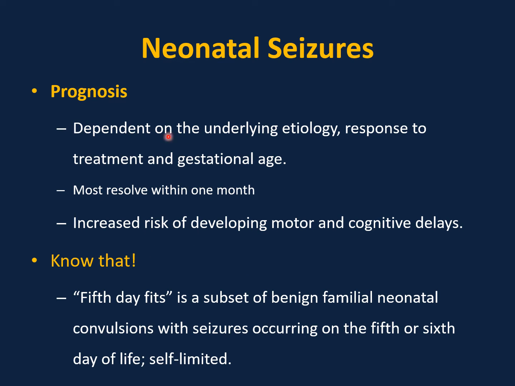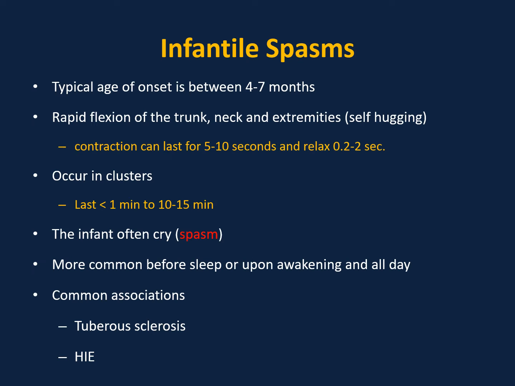Prognosis of neonatal seizure depends on the underlying etiology, response to treatment, and gestational age. Most resolve within 1 month. There is increased risk of developing motor and cognitive delays associated with neonatal seizures. Know that the fifth-day fits is benign, well known as benign familial neonatal convulsions, with seizures occurring on the 5th or 6th day of life. It is self-limited.